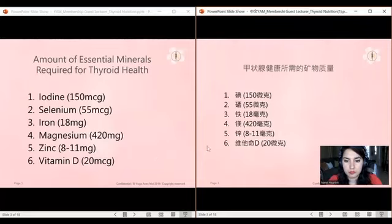And so iodine is the only one that is directly related to the thyroid, whereas the other ones actually relate to other components of the body as well.